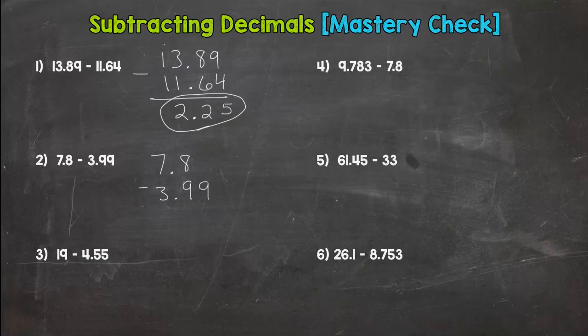Make sure you see where your mistakes are if you are getting them incorrect. Okay, so this one we're a little offset when we line our decimals up, so we use a placeholder zero. Hopefully you didn't just drop that nine down, so we need to borrow here. 10 minus 9 is 1, need to borrow again, 17 minus 9 is 8, decimal straight down, 6 minus 3 is 3. 3.81 hundredths.